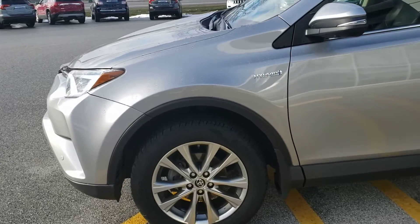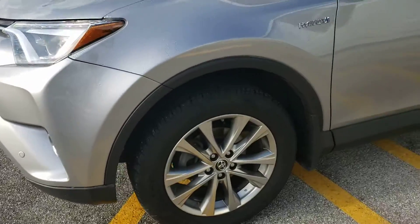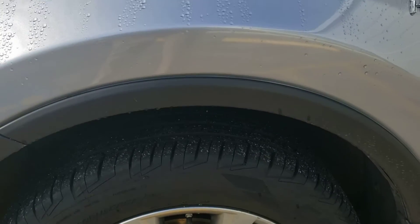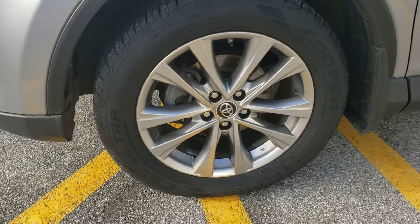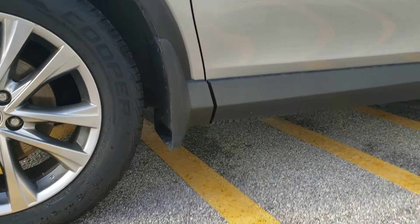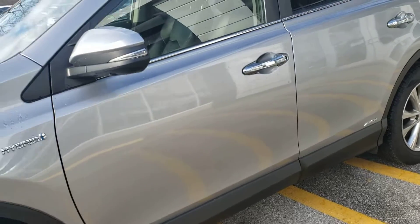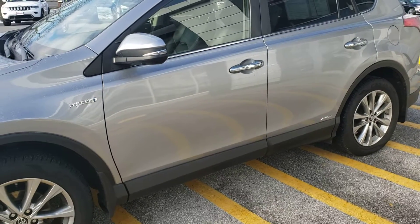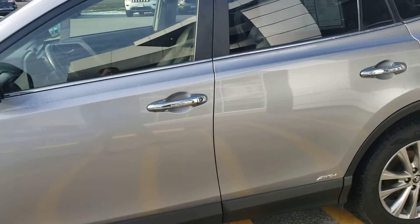Let's take a look at the condition. Overall, paint looks like it's in very good shape. Tires are in excellent shape — and we've got a little surprise for you on that a bit later on. Rims look good, everything underneath, and the lower part of the car — the areas that can take a beating on the roads, especially if a car hasn't been well maintained — is in very, very good shape.